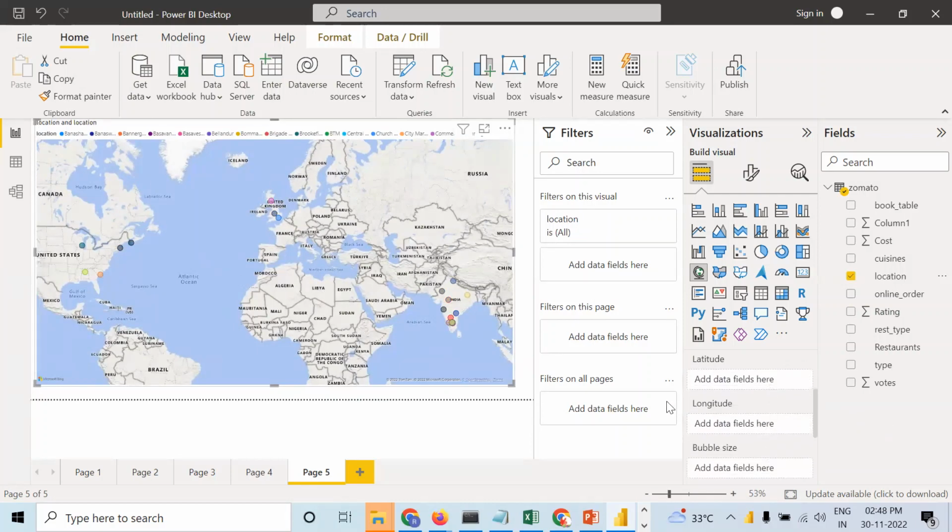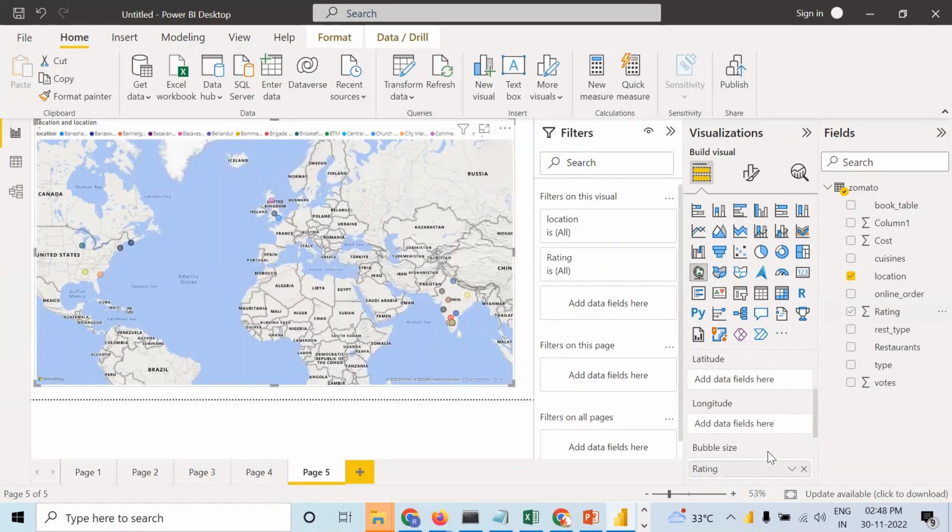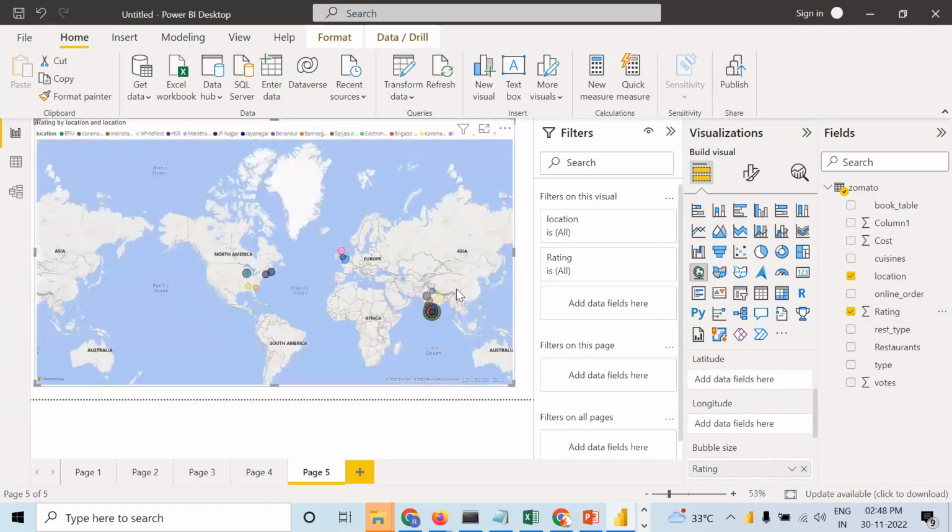If you want to understand which particular location has the highest rating, that should be shown in the graph. So in that case, take the rating and put it in the bubble size. Now you can see some bubbles are small in size, some are large in size, right? So it is showing you the amount of rating it has.